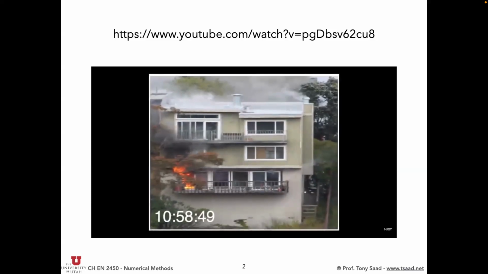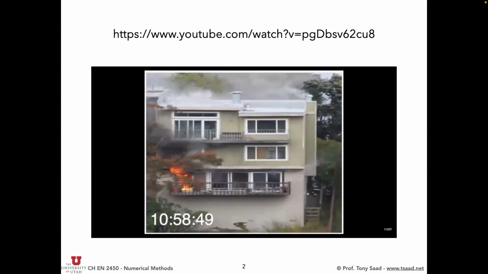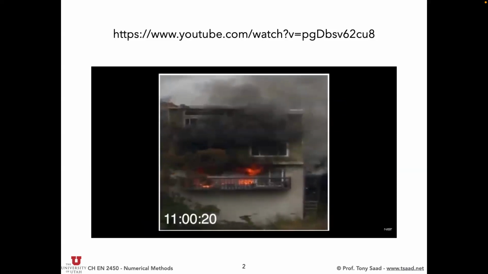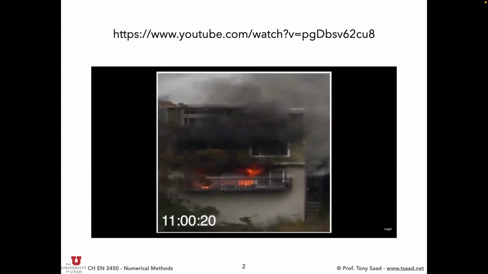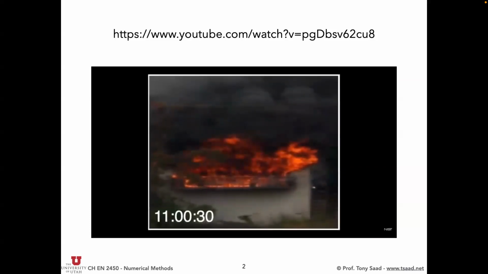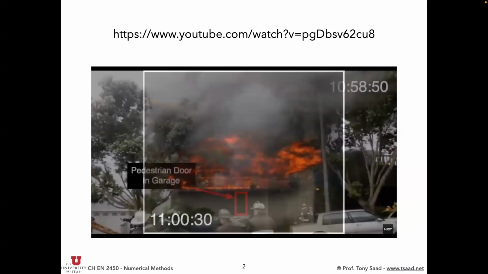As the windows broke, fresh air mixed with hot fuel-rich gases in the basement, which created a fresh supply of oxygen and increased the heat release rate of the fire. The increase in heat release rate moved the fire directly in the direction of the firefighters. They were exposed to very high levels of heat. It took less than 2 minutes for all of the windows to fail, and unfortunately they lost their lives because of that.